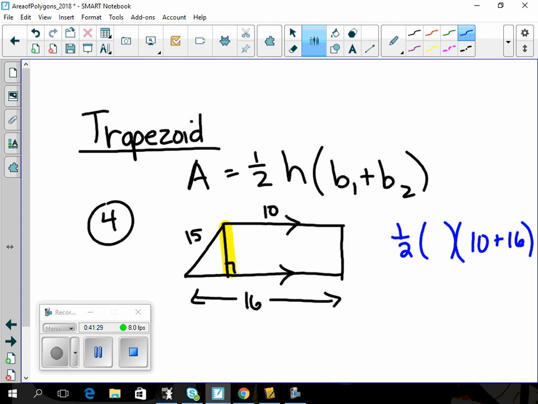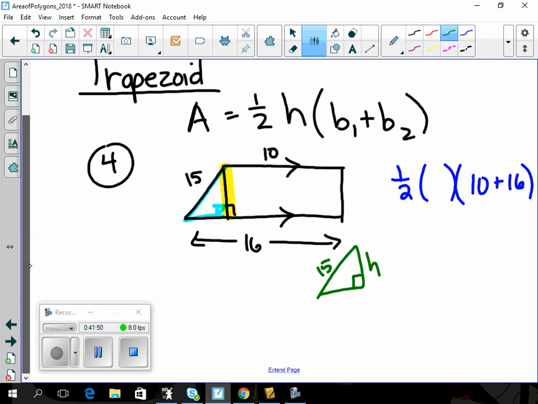Think about it. If I'm looking at this triangle, I have a right triangle. Do you agree? Right triangle. So let's go over here and draw it separate. I have 15 here. I need that. Do I have the bottom? What is it? What is the bottom of that triangle? Look at the picture. You can figure it out.